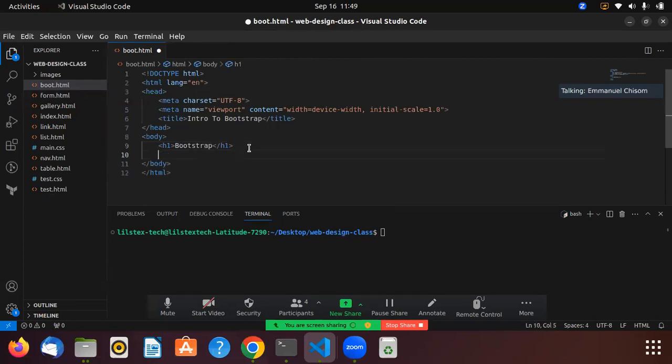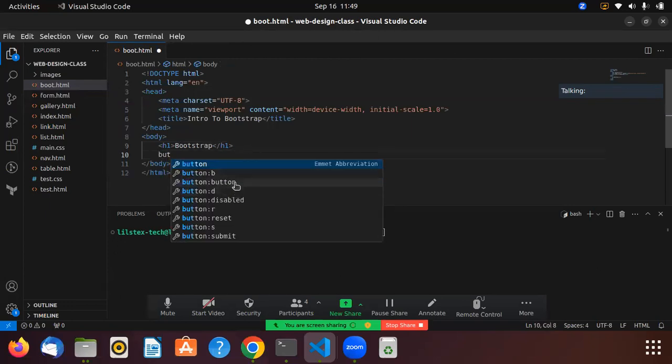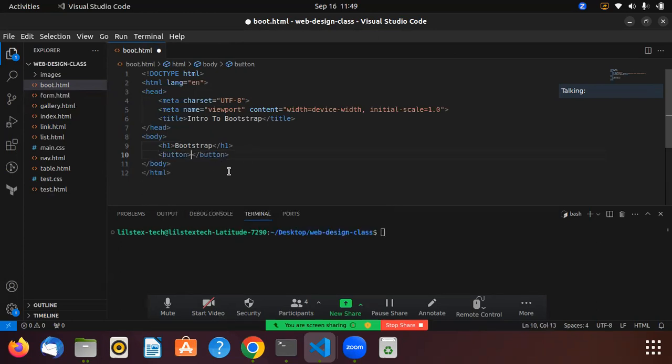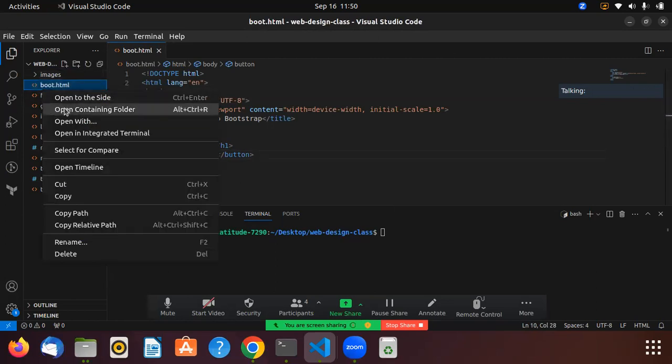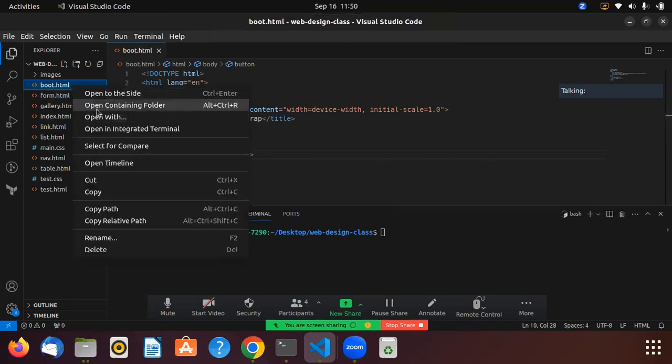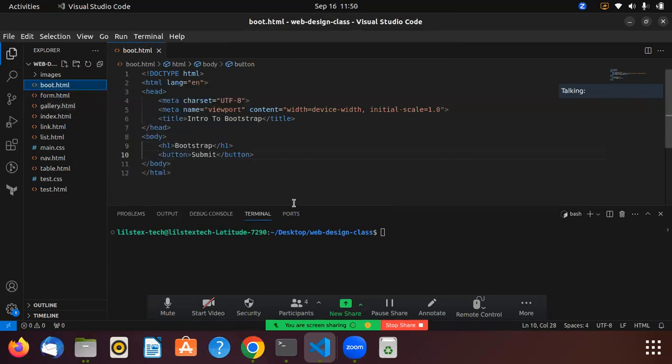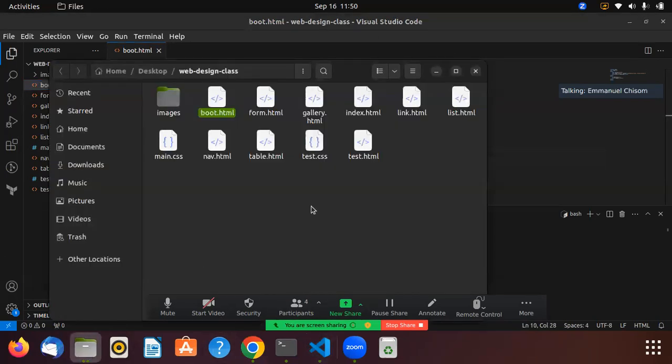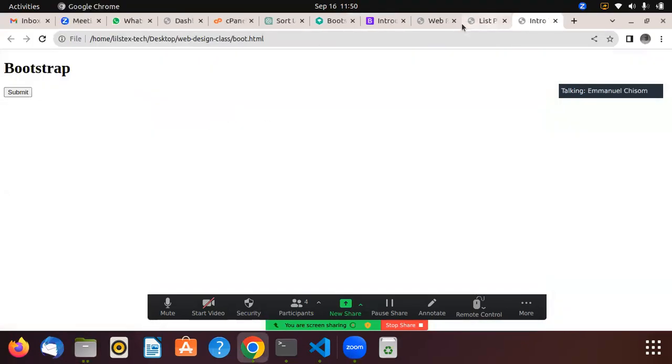Now, let me create a button here and call it submit. Okay, let me open it in the browser. Here it is. So look at this file, just look at the button.